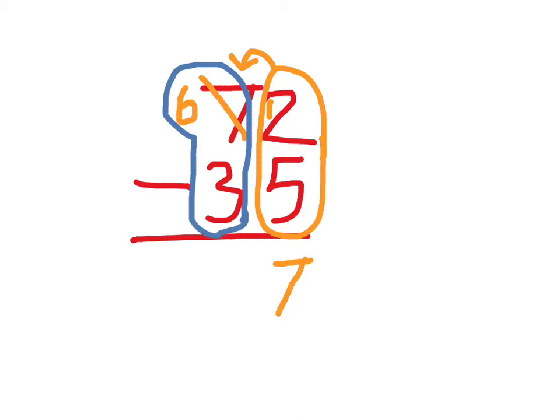And in the tens house we can see we now have, instead of 7, 6 take away 3, because one of those went next door. And that we know we can do. For example, if I had 6 apples and I wanted to eat 3, I could do that. So everyone, 6 take away 3 is? That's right, it's 3. And our answer is 37.